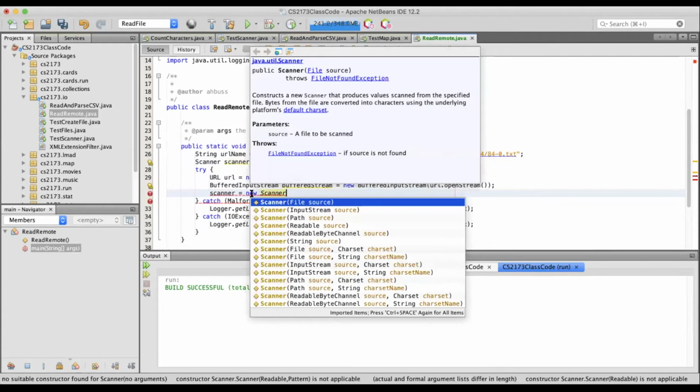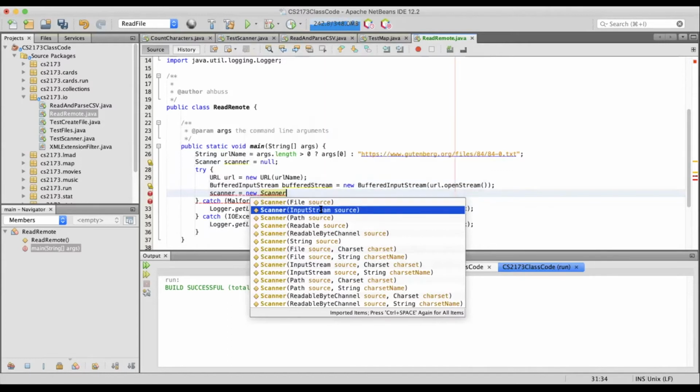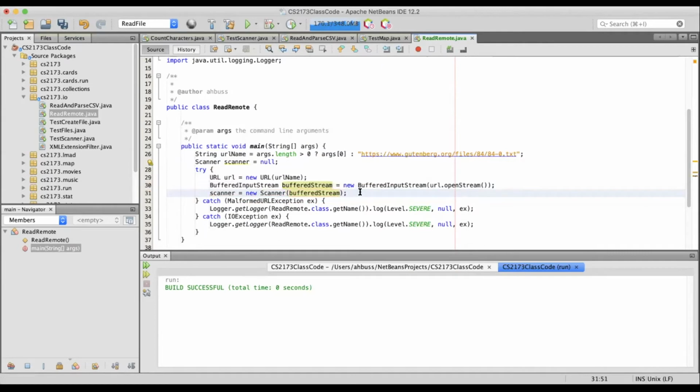Okay, so now notice that Scanner, which is heavily overloaded. One of its constructors takes just some kind of input stream, and a buffered stream is an input stream. So notice the connection here.